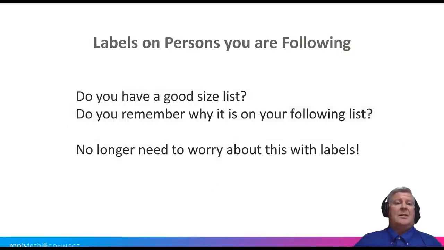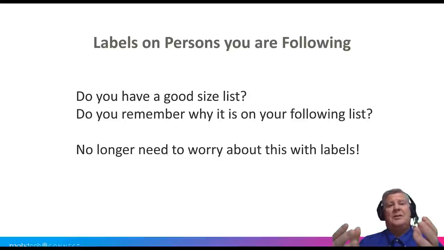Next thing I would like to talk about is labels on persons you are following. Some of you may be following ancestors that used to be called watching, but now we moved it to following, which is more familiar. And when you're following an ancestor, you will get notified anytime somebody changes or adds to the data that is already in the tree. The problem is that some people end up with a good-sized list. Most people have a small list, a few, but some people have thousands in their list. And sometimes it's hard to remember why it was important for you to be following this person. Well, you no longer need to worry about this with labels. Labels allow you to remember why you were following that particular ancestor.